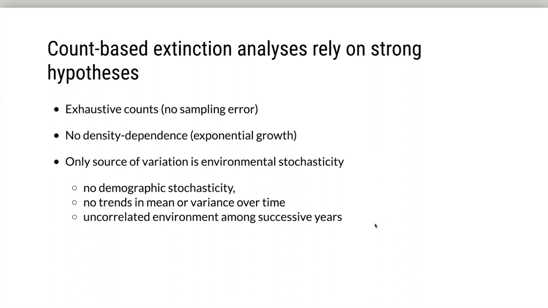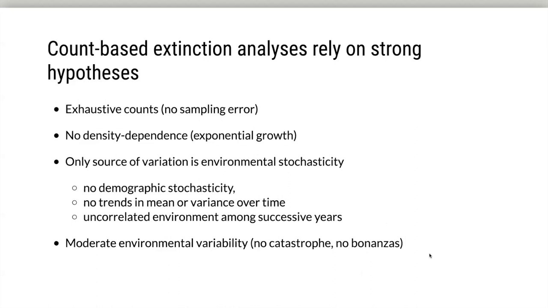And also we considered that environmental variability was around a mean value. We simulated rate of increase around the mean, considering a certain environmental variance. But in some cases, when there can be catastrophic events with very bad things happening, that would not do a good job in reflecting these kinds of scenarios. So we're going to see in the next class how we can do that in a different way.